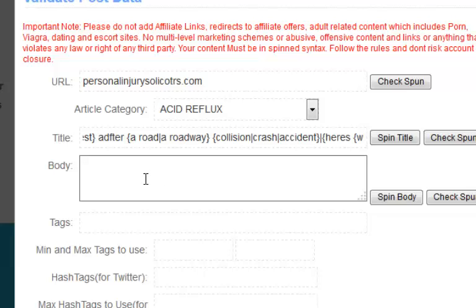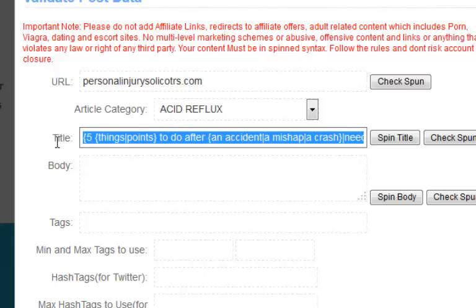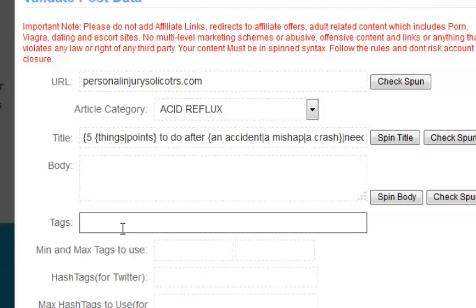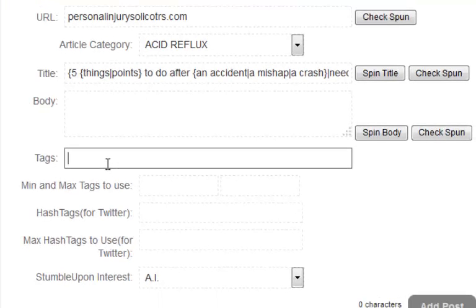And then what we want to do is use our body field to make it nice and keyword rich. So obviously use some good quality content and then go ahead and spin it in here as well. So you're always getting some brilliant diverse anchor text, and obviously your body is going to be nice and readable as well. When it comes down to tags, guys, obviously tags are very good on social media sites, because tags allow social media sites themselves to show relevant content to other users that are browsing their sites. Tags allow social media sites to group content together, so when people are performing searches, they can show your content as well if you've tagged them correctly. So it's very good to have good tags.